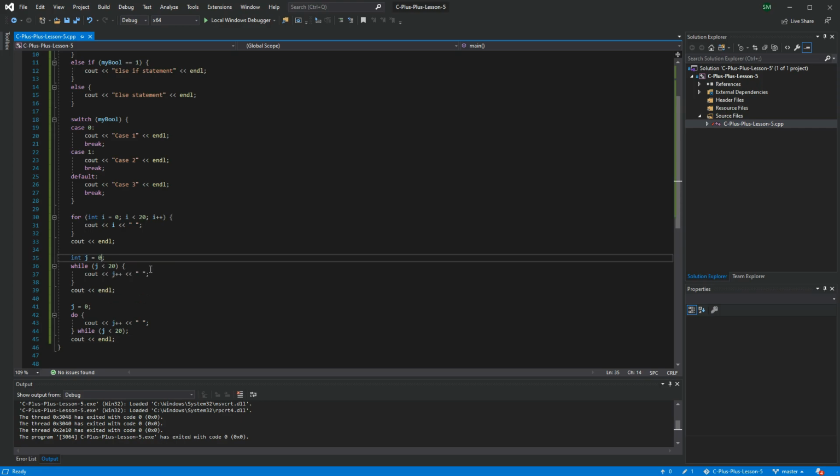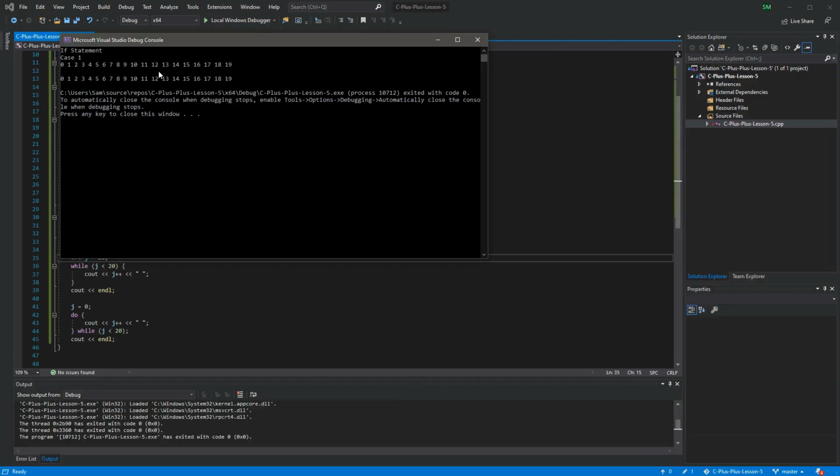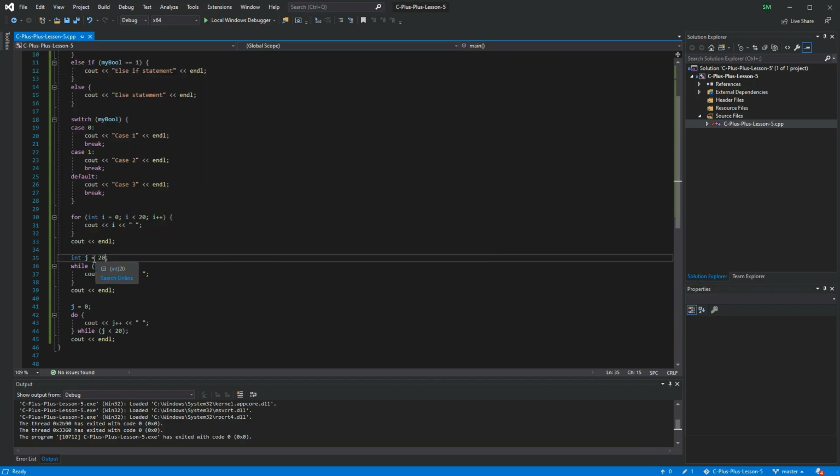So for instance, if we do j is equal to 20, it will not execute this while loop because j is already equal to 20. It's not less than 20. So we're only going to see two lines. There is the line that should have the while loop in, but because it evaluates the condition first, it's not there.